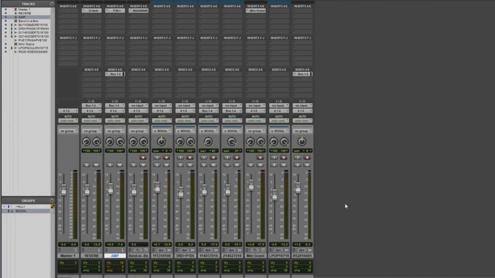Now that we've created this group, the included tracks will be linked in the mix and edit window. This means that anything we do to one of the tracks will happen to all of the tracks, which will be very useful when we want to fade all of them at once. Under Auto, I'll change the automation state from Read to Write.